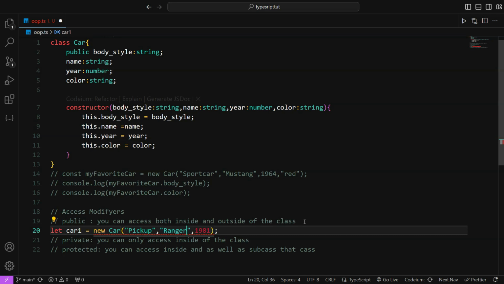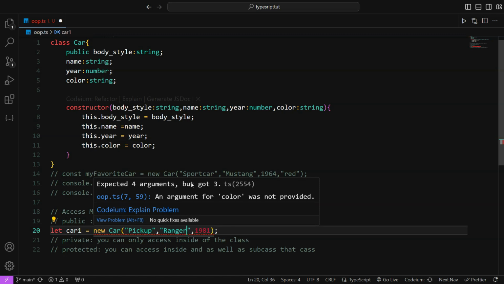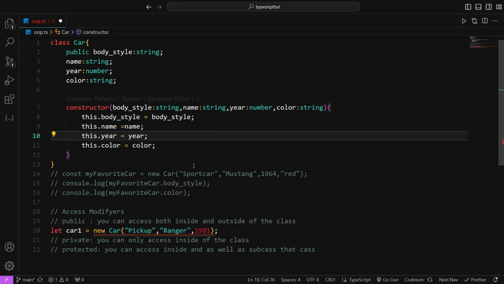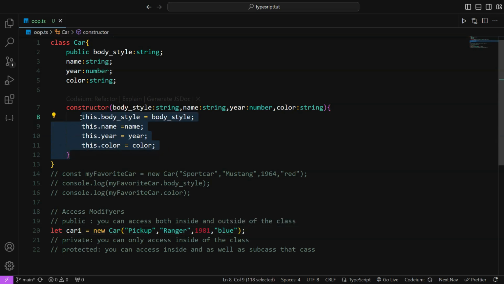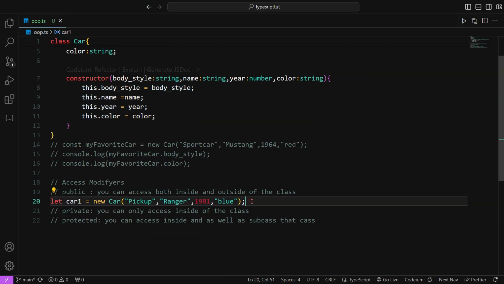I think there is an error saying, expected 4 arguments but got 3. Oh yeah, I have to provide the color also. The color is going to be blue. Because I have now provided 4 arguments, the red line goes away.